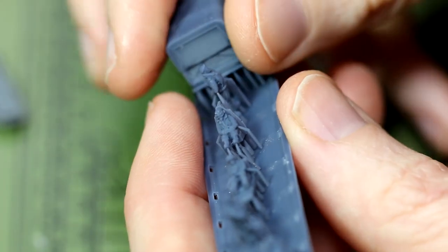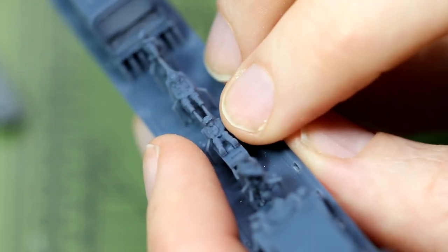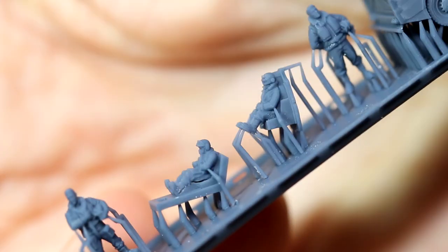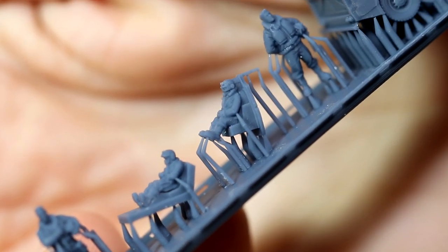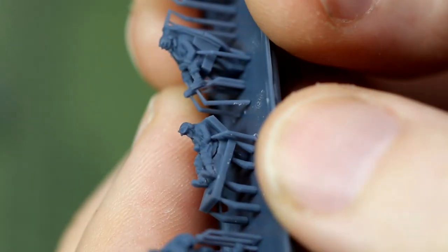The kits don't come with any figures, however, the Kickstarter supporters did receive this 3D printed set of figures. There are 4 figures in total, 2 German, 2 British, and each has 1 standing pilot and 1 sitting pilot. Because they are so small, the easiest way I found to differentiate them was to look at the seats they're sitting in and compare those with the empty seats in the kits.